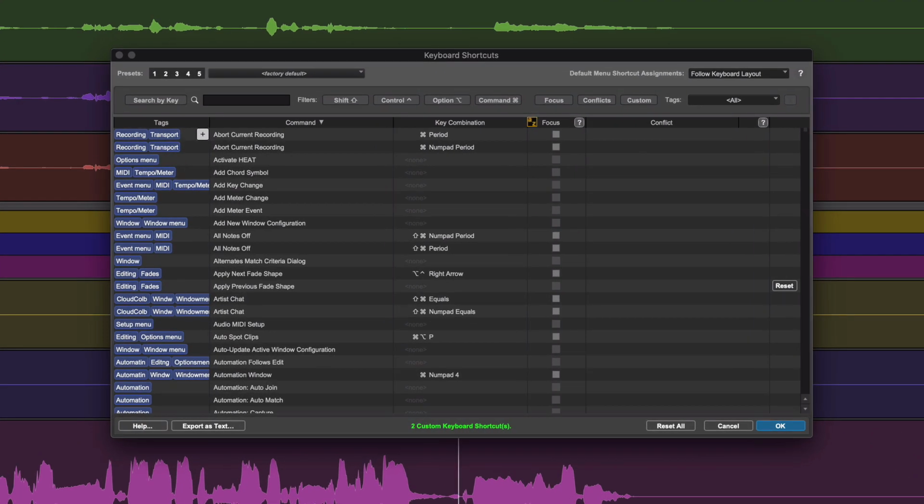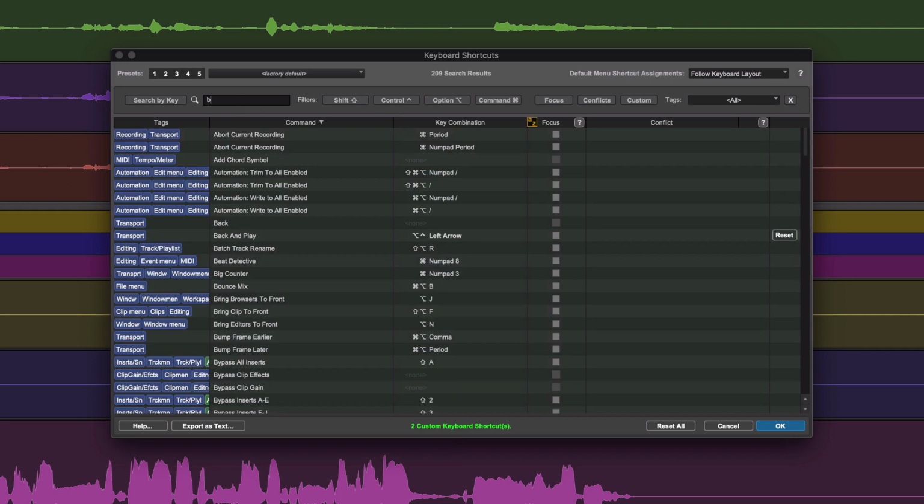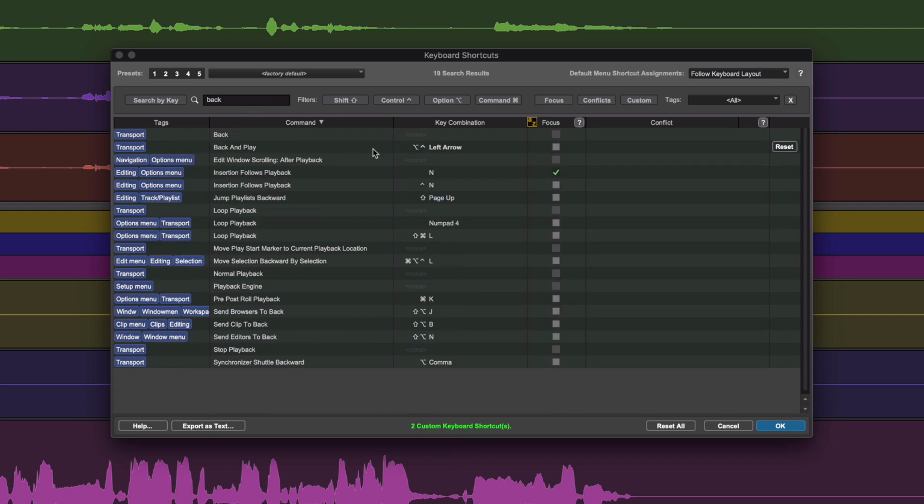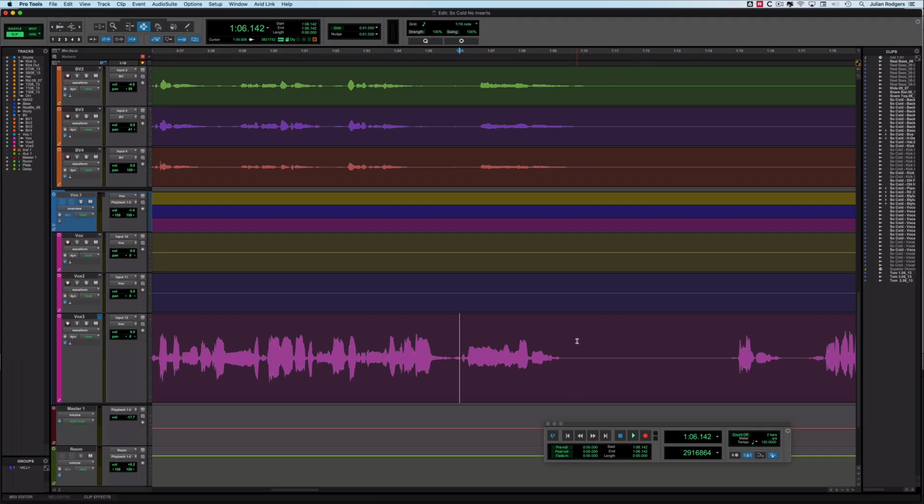So if I go into the keystrokes window and I pop in here back and play, there we go, back and play. I've set this one up. That's Option, Control and left arrow, which did conflict with something, but it's not important. I don't use that function. So now if I hit Control, Option and left arrow, it'll knock transport back by 2 seconds. Each time I press it, it'll start from 2 seconds earlier. Like so. So I can quickly review and go back and have another go, and it's incredibly useful when you're writing automation. So that's back and play.